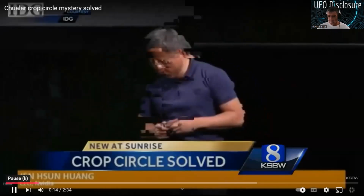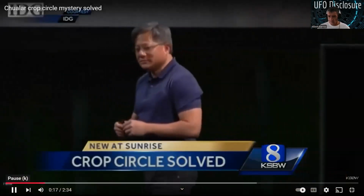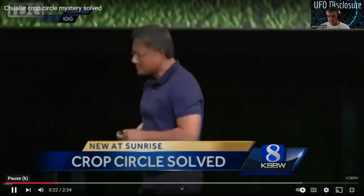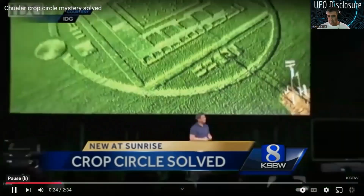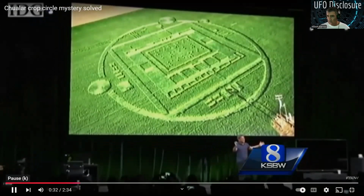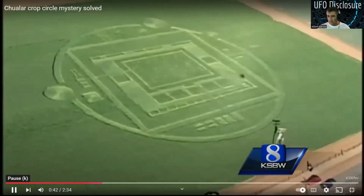And we begin with the big mystery behind the crop circle discovered down in Chular. This morning, we now know the secret of who created it and why. It is true. The NVIDIA marketing team is behind this phenomenon. Silicon Valley chip maker NVIDIA is taking responsibility for the intricate design discovered a week ago. The company admitted last night at the Consumer Electronics Show in Las Vegas that it was all part of a publicity stunt. NVIDIA's CEO says it was built to promote the company's new product, a new processing chip called Tegra K1.